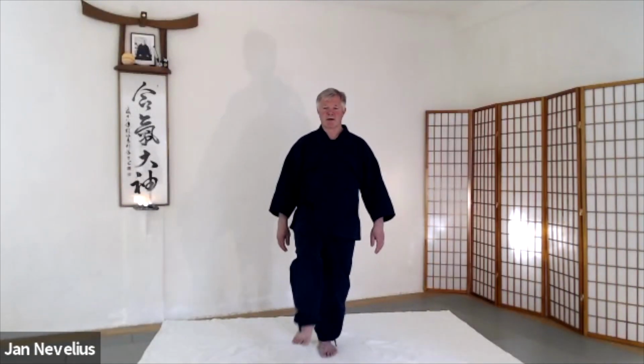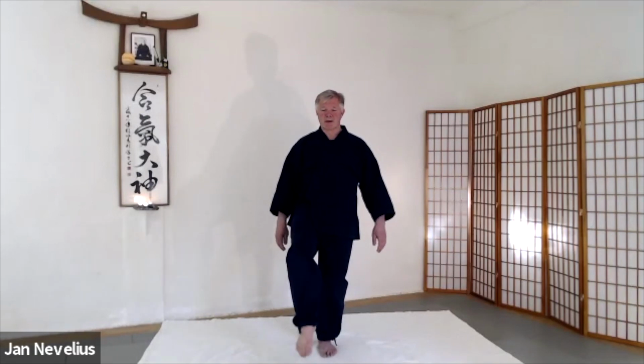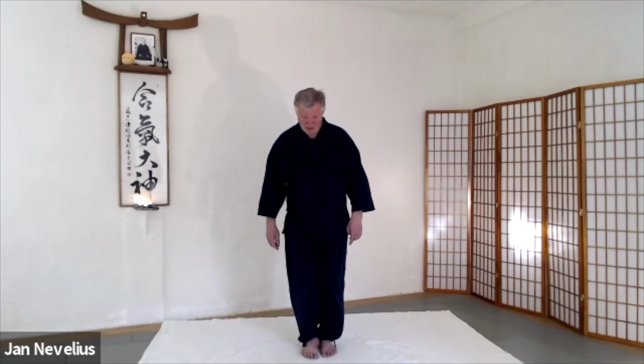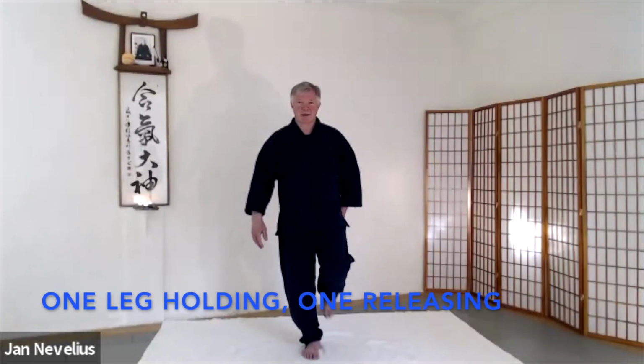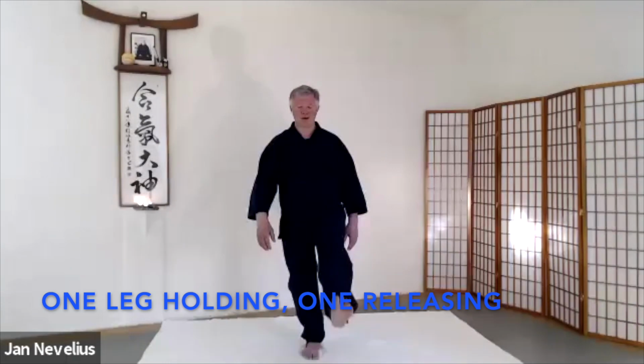Now extend your heel, push your heel forward. Now extend your toes forward. Now extend your heel forward. Now extend your toes forward. Now open the outside of your leg. Now open the inside of your leg. Put the foot in the ground and find your balance down and up. Relax the other leg. One leg is holding, one leg is opening. Release.